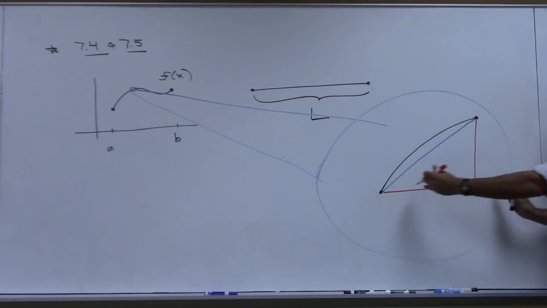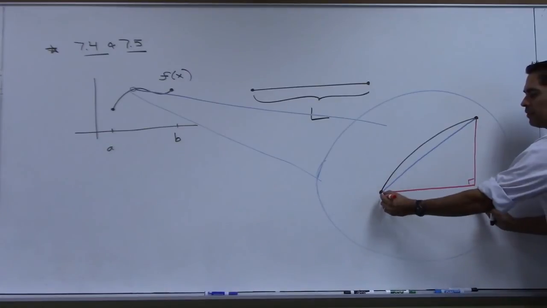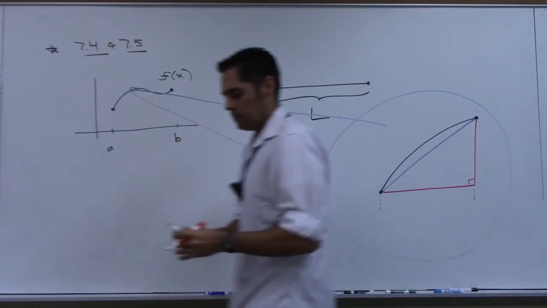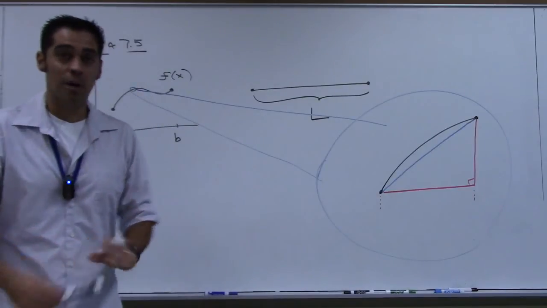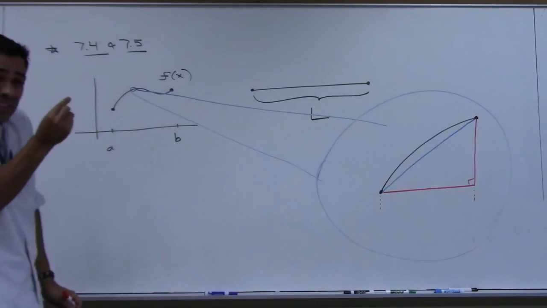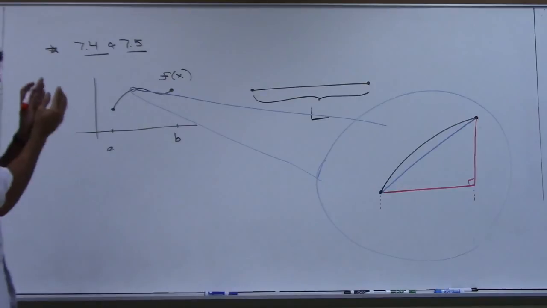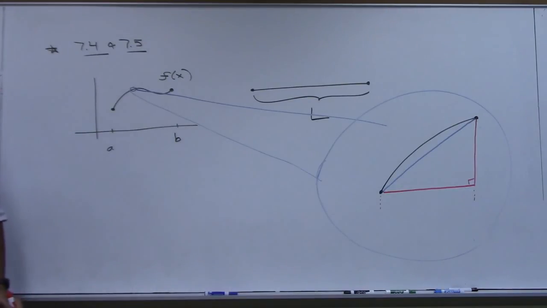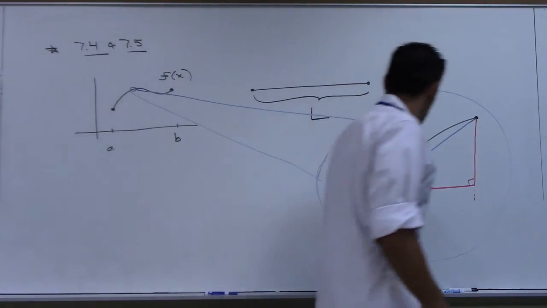How wide do you think this is? What do you think the distance from this to this will be? We want it to be infinitesimally wide, and what did we use for an infinitesimally wide thing? dx, right? Isn't that what we used for dx? Yes? This is dx.